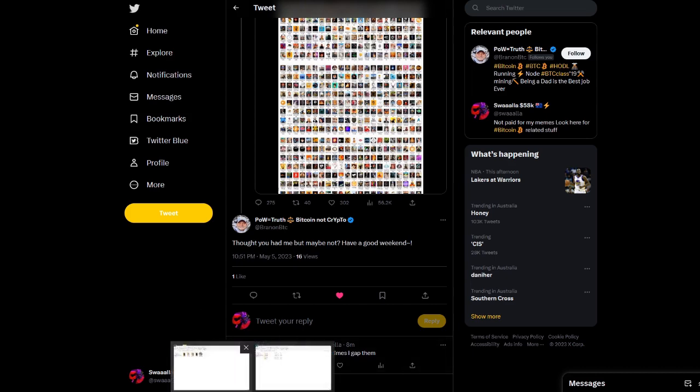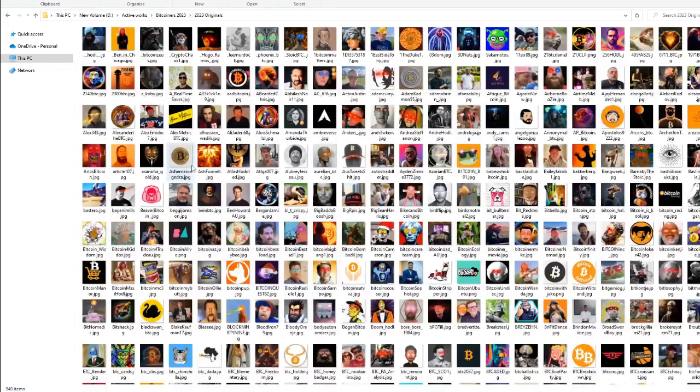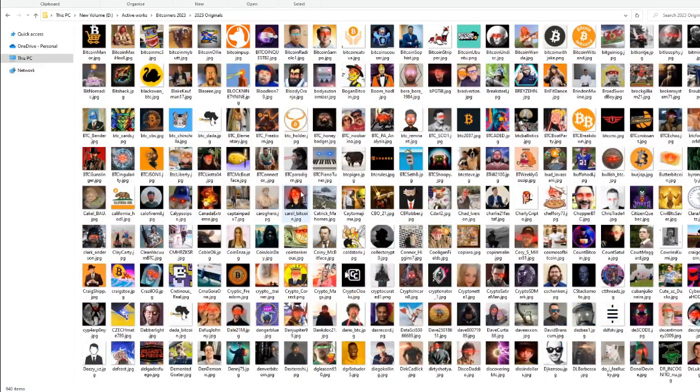Back in the main file, I basically save people's images straight to the open white area. And once I've compiled enough, I will throw them into the 2023 originals file. And inside here is the one I screenshot for everyone. So when you see me, I've got like 600 people up.